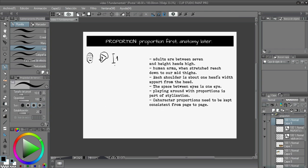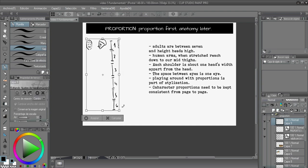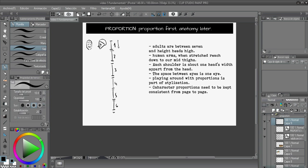Okay. So when we say that an adult is 7 to 8 heads high or tall, what we're talking about is that if we create the same amount of heads, being this one head, and I'm doing it terribly, of course, 4, 5, 6, let me resize this one second, there, and 7, that would be an adult human that would look relatively correct. Okay, so if we go down here and down here, that would be a human that has the correct proportions.